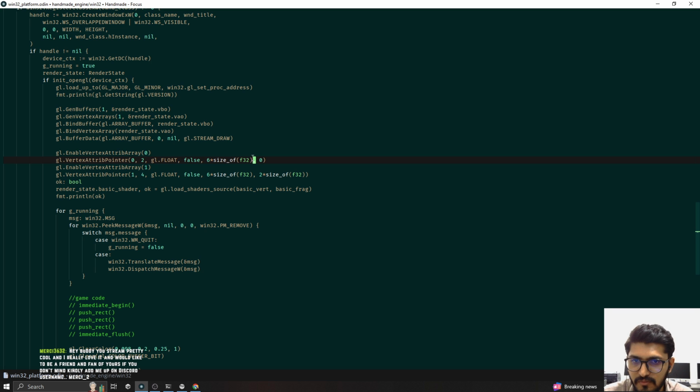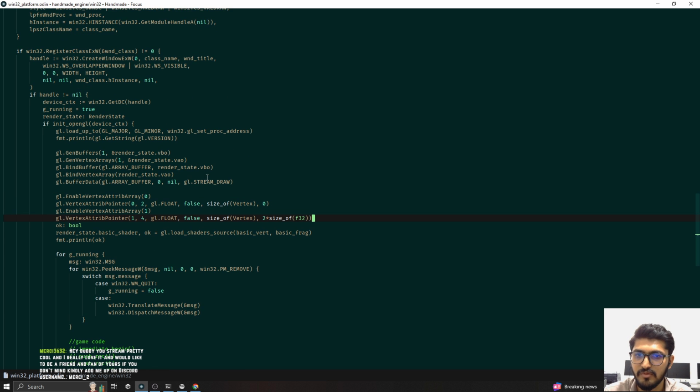Currently we were defining it in floats. Now we can just use the size of vertex here, because we have defined that this is the size of the vertex. I can use the same size here. Also, if you notice, we have one more attribute in our vertex.